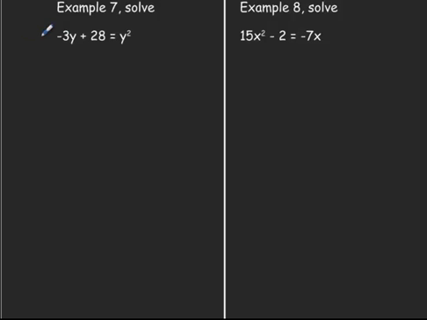Here we've got an example that is not in factored form and not in standard form, so we're going to put it in standard form. We're going to get the y's to the side with the y squared. Now I like to have my a value, the leading coefficient of the second degree term, be positive, so I'm going to keep the y squared on this side and bring everything else over to it. I'm just going to do this in one step. We're going to subtract 28 from both sides. So it's going to cancel out on the left, and I'm going to be left with a 0. And over here, y squared plus 3y minus 28.